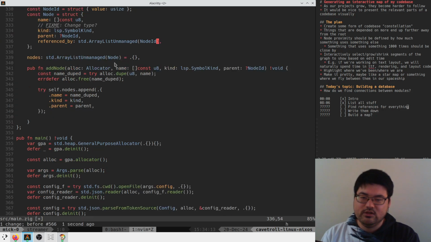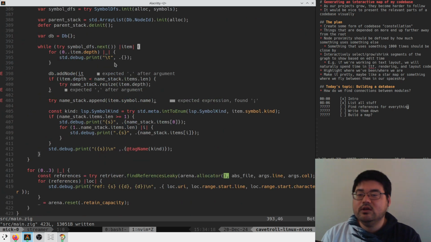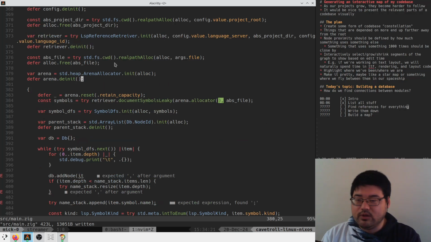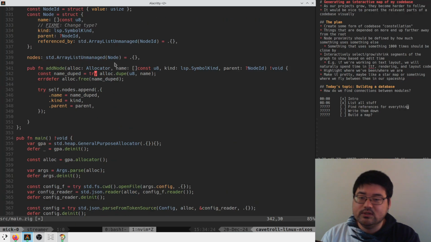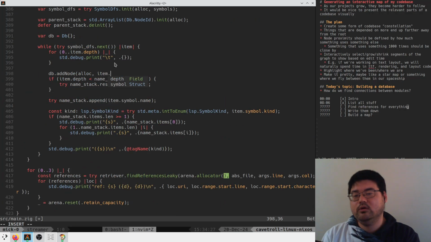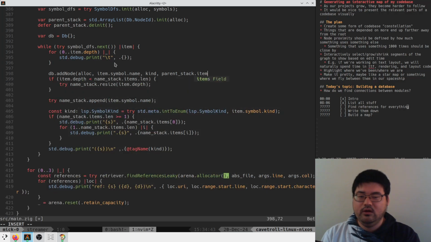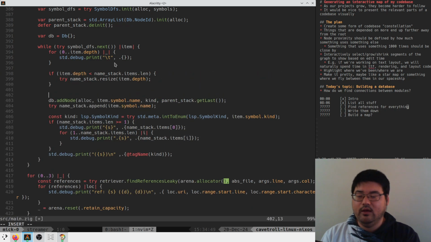And then here I think we'll just put referenced by and say this can be default initialized. When we push these things to the node list, they can't have any references because this thing didn't exist yet. So then we can just go like, let me add this node. We use our allocator. We use our name. We use the kind. And here we say that our parent is parent stack items, parent stack get last.